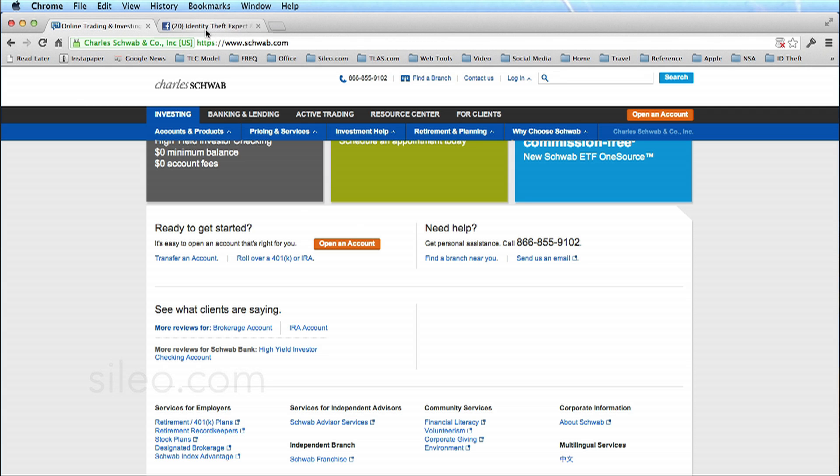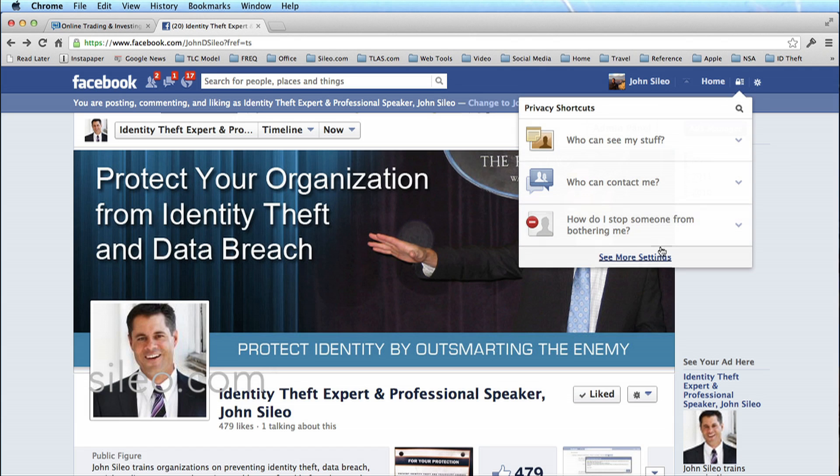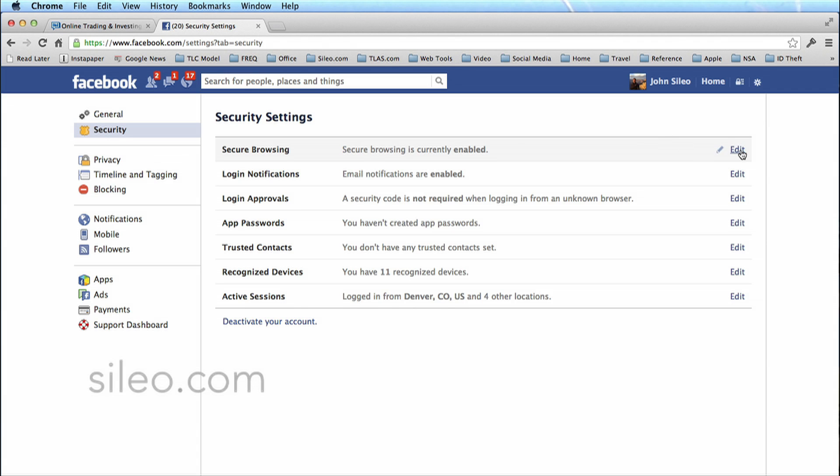You'll also notice that on Facebook you can have HTTPS, meaning you are communicating in a very secure way. The way you do that is you go into the privacy settings. You'll notice a lock symbol. Go into 'See More Settings.' From there, this is actually in Security — go into Security and then Secure Browsing. I currently have it enabled. If you don't, simply hit Edit and check it to make sure you're browsing Facebook as a secure HTTPS connection whenever possible.